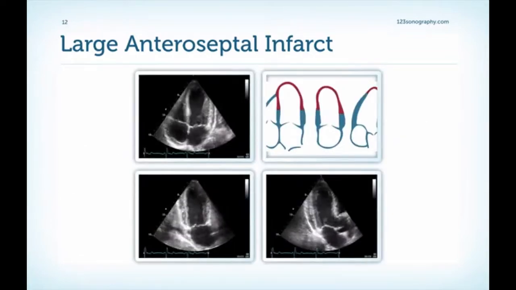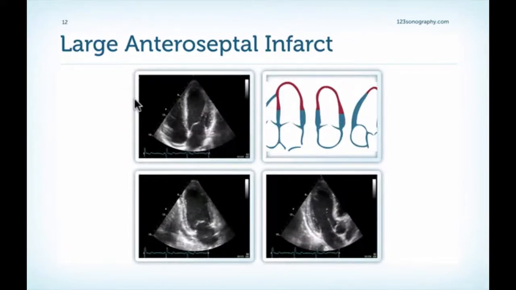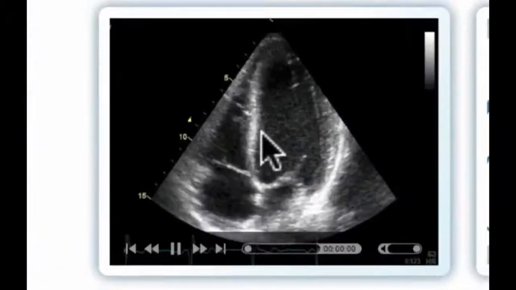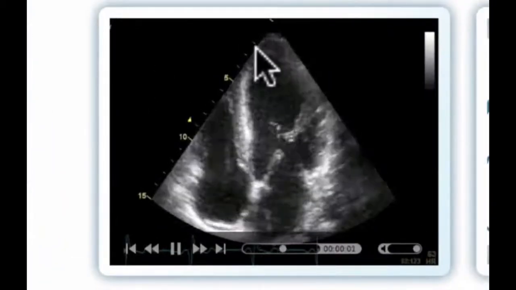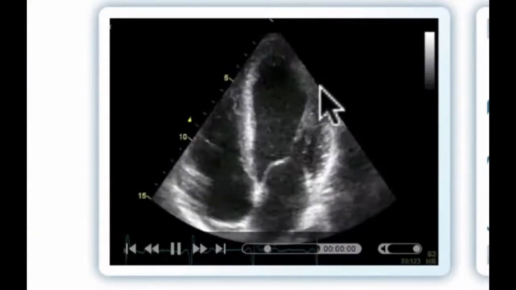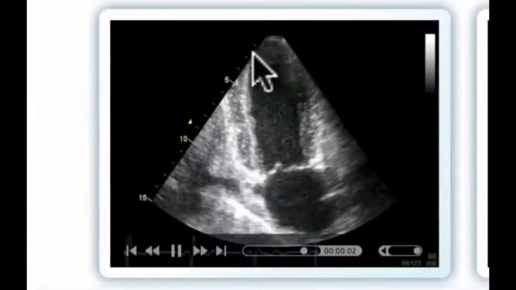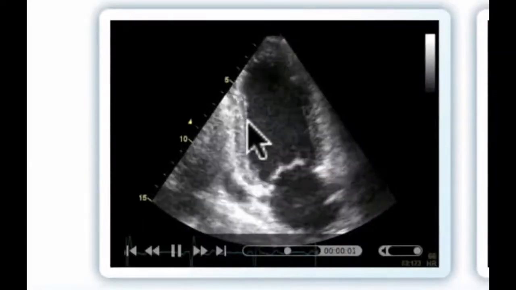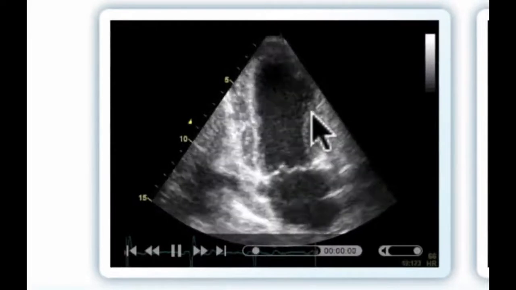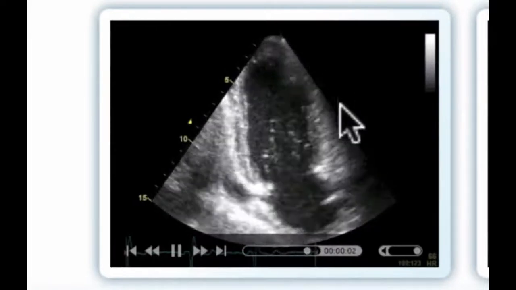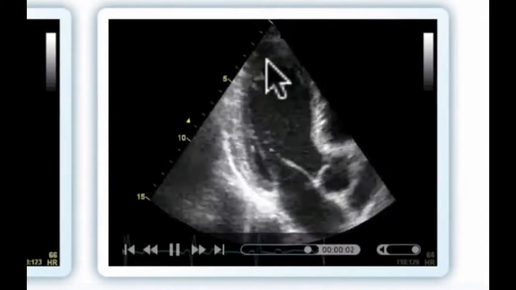Here's such an example of an acute infarct which was caused by a proximal LAD occlusion, and we see that we have wall motion abnormalities which involve the mid-anterior septum, the entire apex, all the way around to the mid-level lateral, far down into the inferior region. Here's the hinge point. In the two-chamber view, you see the mid-anterior wall is also involved, and we see that almost the entire anterior septum is involved.